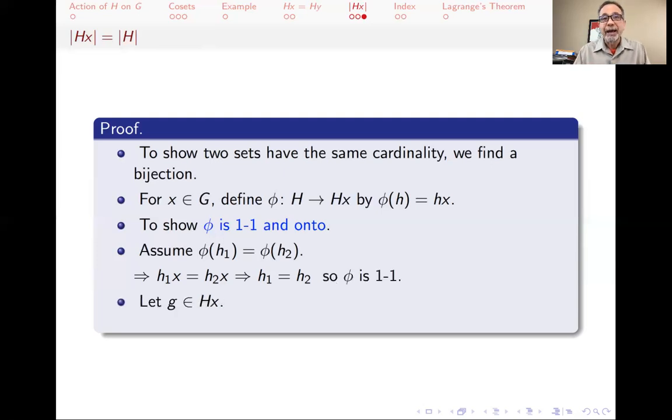How do we prove that the map is onto? Well, we have to take something in the codomain and show that something hits it. So let g be an element of the right coset Hx, and I need to find you something in H such that phi of that thing that I found is g. But if g is in Hx, what does that mean? That means that g is of the form little h times x, otherwise it wouldn't be in Hx, for some h in H. And if that's the case, then I know which h is going to be mapped into g, and that's h. Phi of h is going to be hx, but hx is g. So I found you something that hits g, something that's mapped to g via phi, and so phi is onto.